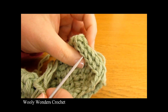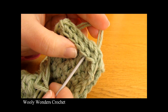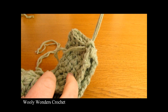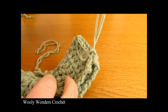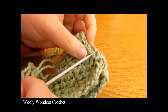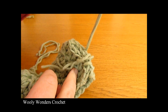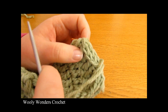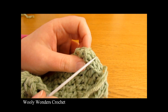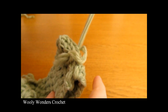So you're going to come back around here to this side, the same side that we just went through. And we're going to go into the next stitch and through to the same one on the opposite side and pull your yarn through. So pull it all the way through. And then we're going to come back around to this side again. We always go through this side and go all the way through. So go through yet again, like that, and continue to do this all the way down. We go through this side and through this side and through this side, all the way down to sew up the back.